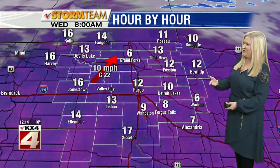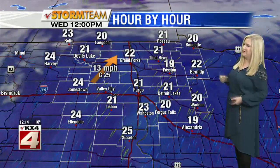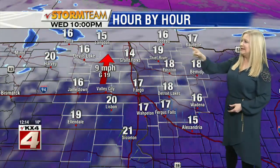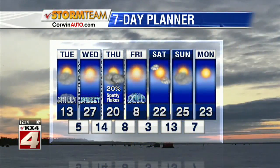We'll see those winds out of the south or southwest gusting into the 20s to about 30 miles per hour during the day, and that will drive up those temperatures. So by the time we get into the afternoon, we're looking at some 20s for us around the valley — again, still breezy. Clouds start to move in and we're looking at the approach of our next chance for some snow late Wednesday night, more likely into Thursday, seeing that snow take over. Should be very light stuff, but still if we even get a little coating, we know what that means.